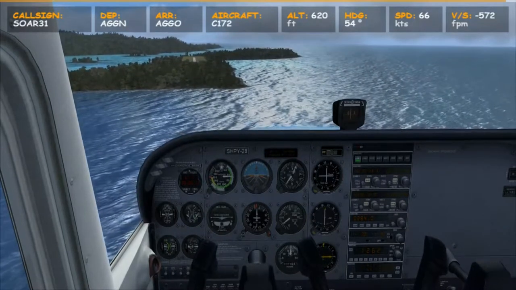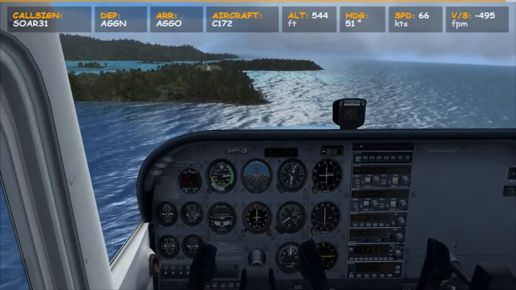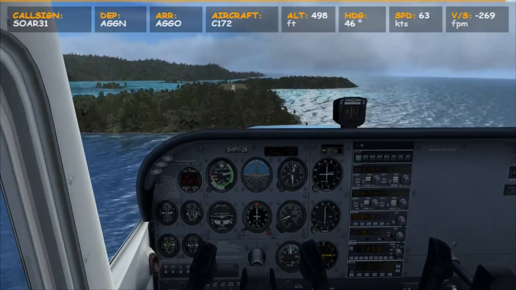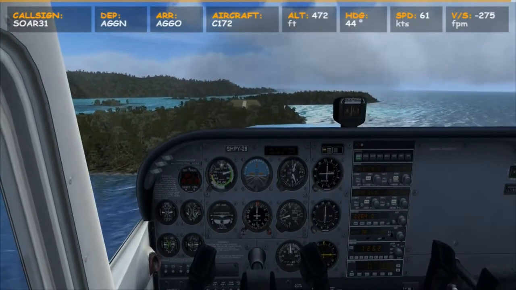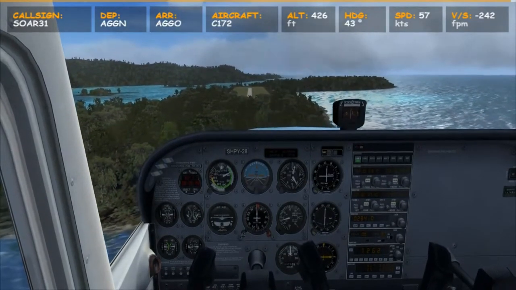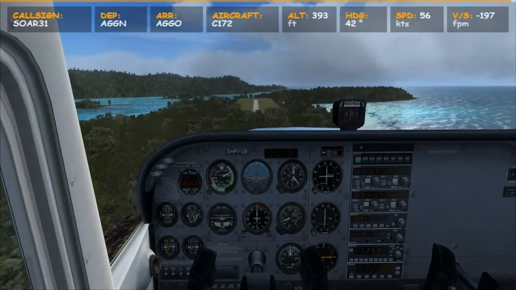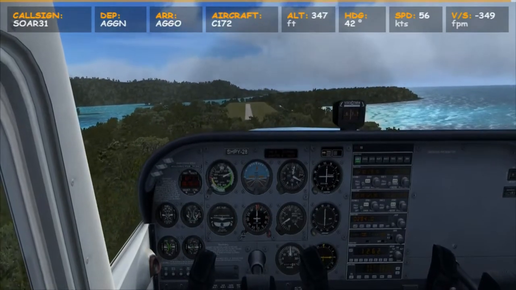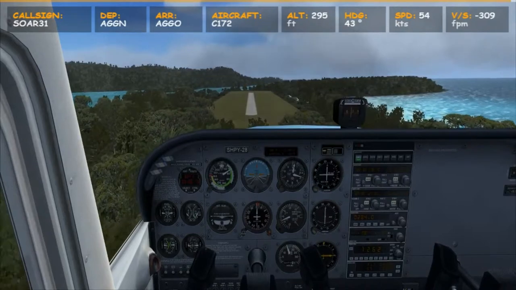I've got a bit of a crosswind coming from right to left. Level 8. A bit better. Starting to come back on ourselves now. 500 feet above. Small adjustments, slight adjustments, getting us back on. Currently 300 above.